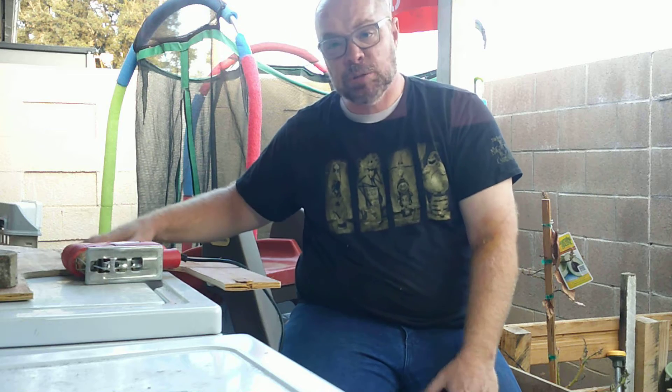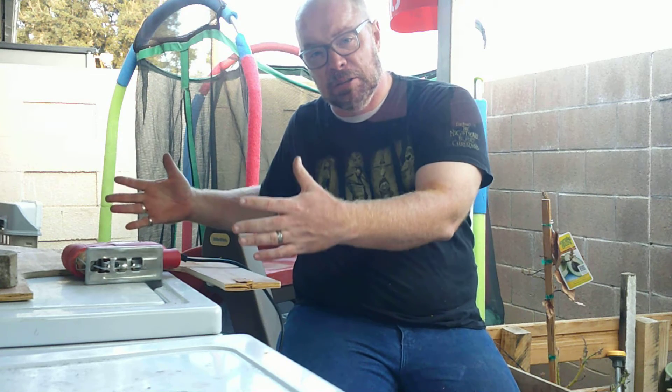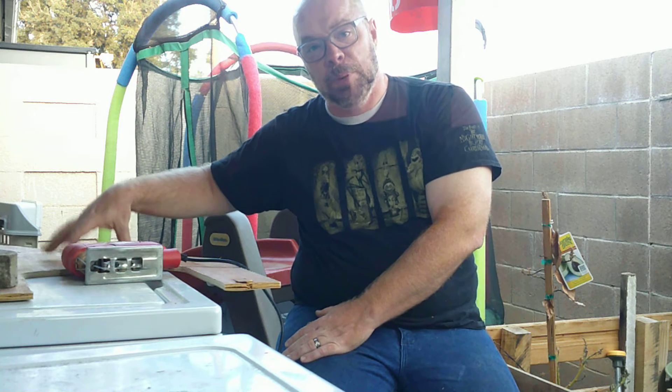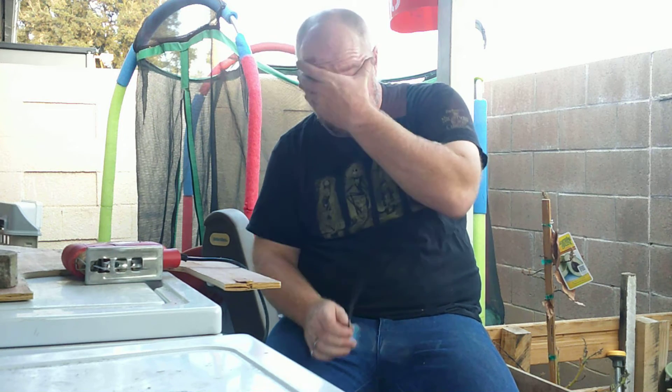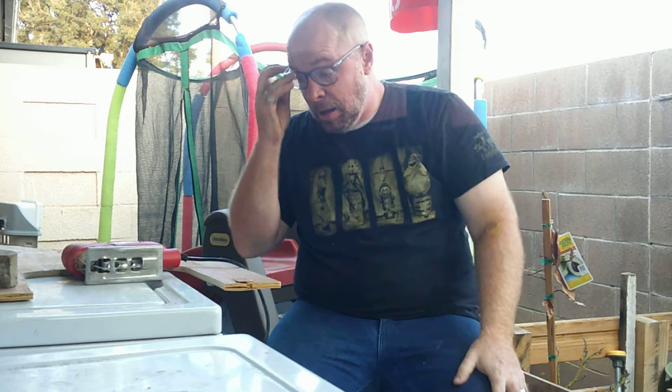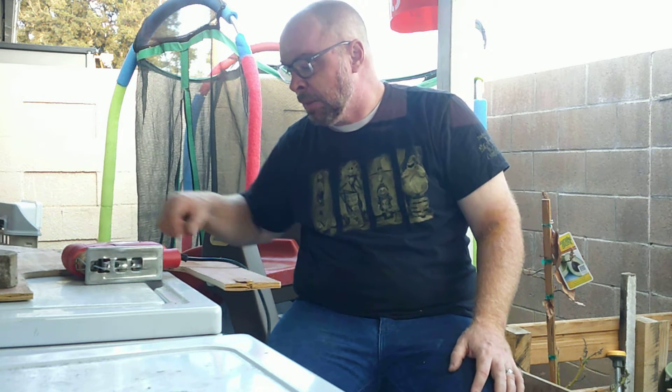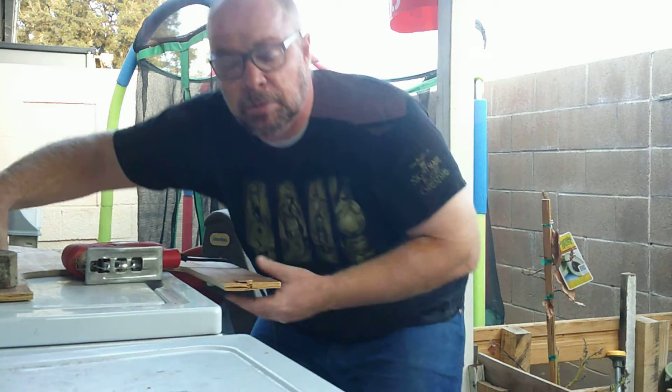It's just like on my first house — I had the dog bone window on the side. But on this one, since the front is going to be where the main focus is, I'm putting the dog bone window above the front door. My battery's getting low, so hopefully it won't die. I'm going to finish cutting out the sides and then cut out the dog bone window. So here we go.